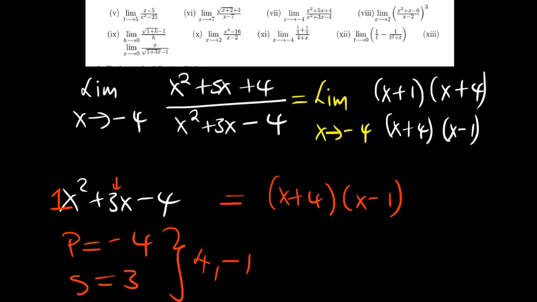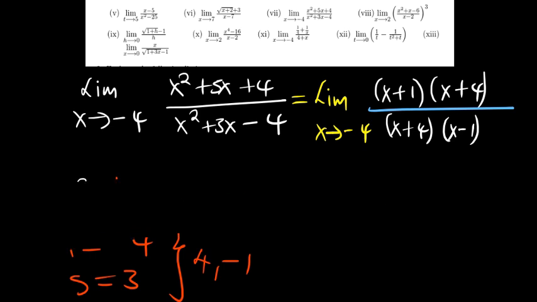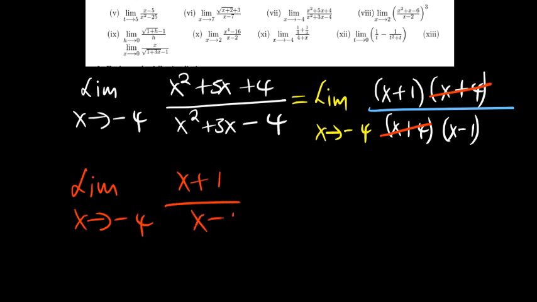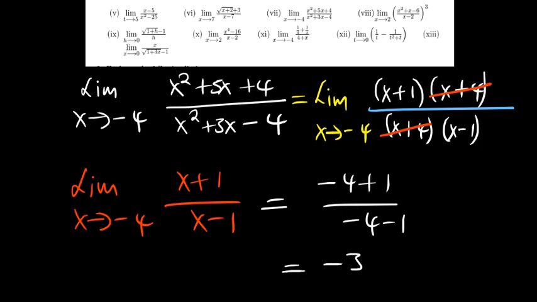Don't forget we were dividing them. We factorized both the denominator and the numerator, so we can see that we can cancel. So we have the limit as x approaches -4, remaining with x plus 1 over x minus 1, and then we can beautifully substitute. On top you're going to have -4 plus 1, and -4 minus 1, that's going to be a -3 on top. On the bottom that's a -5, so that gives us 3 over 5 as a solution. Interesting, right? Simple and straightforward.